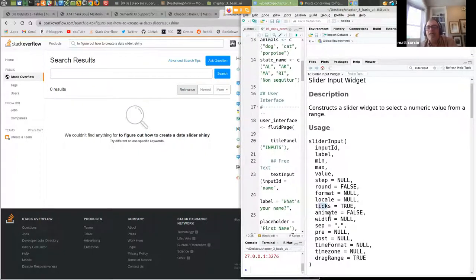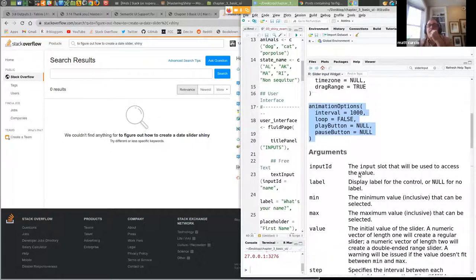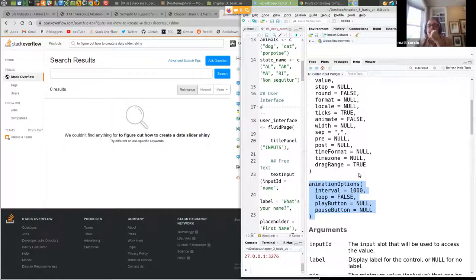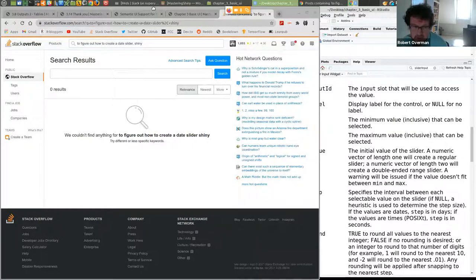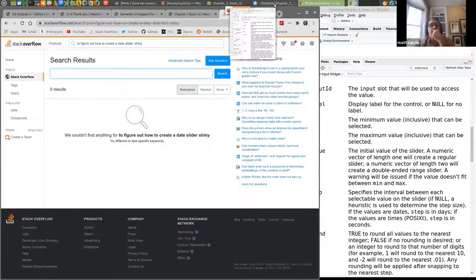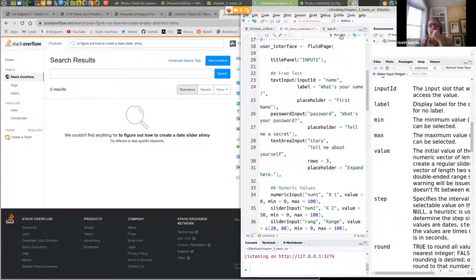Now there's quite a lot of areas to really play around with here. And there's a lot of variables that one can pull up, I guess, for all the commands. For example, the animation options, I didn't even get the chance to look at those. And that's another thing that you can use as well. So there's also a double-sided slider input for dates where you can decide both sides of it. That one's quite a bit more complex to program in. But it can be useful.